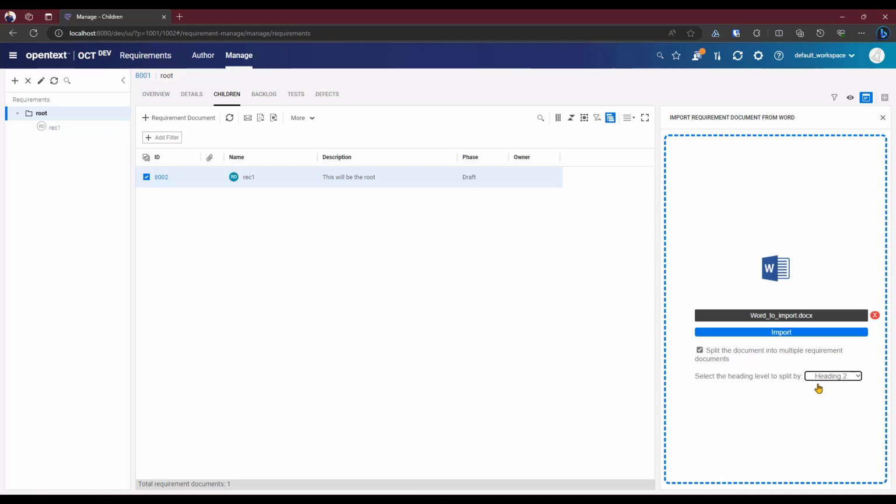If we select heading 2, we'll have the same behavior as before, so each heading 1 will be a new requirement document, but also each heading 2 will be a new requirement document, but a child to the previous heading 1 document.